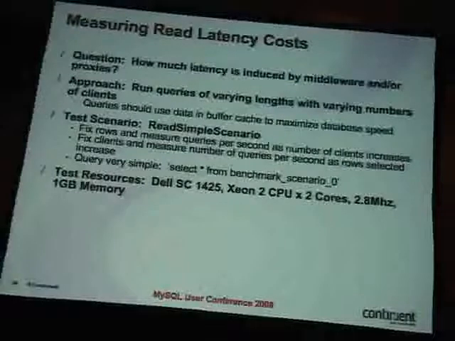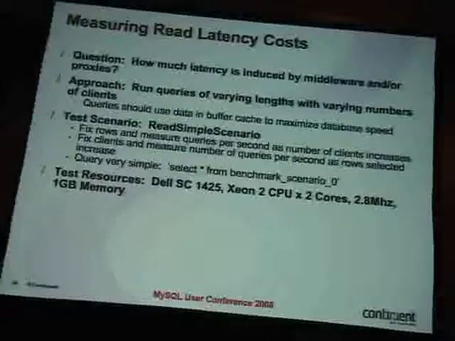An important thing for this kind of test is to make sure your data are in the buffer cache. And in fact, you basically want to have the database almost completely unloaded, because what you're trying to measure is how fast the proxies are. So we have a scenario called read simple. It does a stupidly simple select, where it just selects everything out of the table again and again and again. So the database is just serving up data that's sitting there in memory.